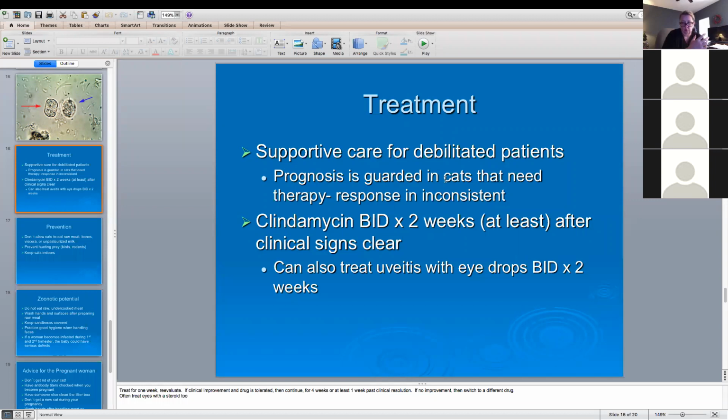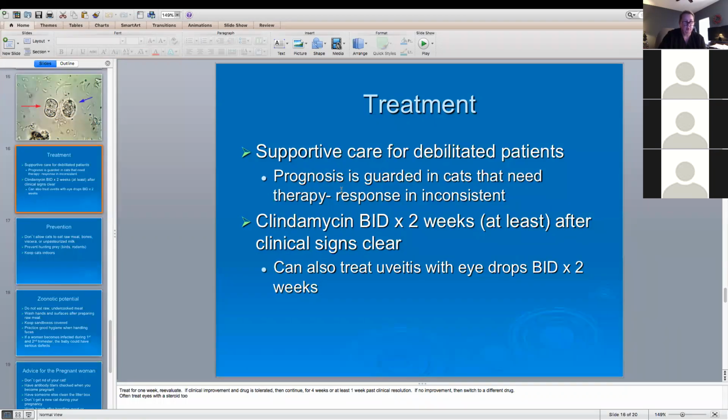Then the treatment for toxoplasmosis kind of depends. I didn't go through the whole PowerPoint slide by slide. That PowerPoint is recorded on your Moodle if you need to rewatch it. But we said with toxo, some animals can be subclinical, meaning they are not showing active signs of the illness. The illness has not reached a point where they're showing outward clinical signs. Obviously, the more clinical signs an animal shows, the harder it is to treat toxo. So you can do supportive care and pain medications for the cysts. Clindamycin is going to be the treatment for toxoplasmosis. Again, it's an antibiotic.